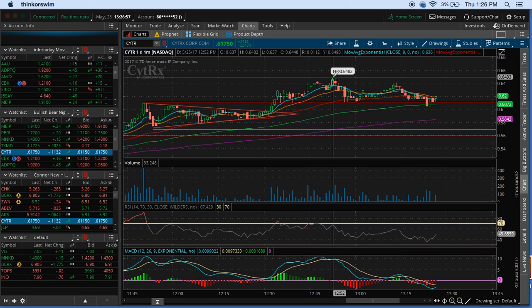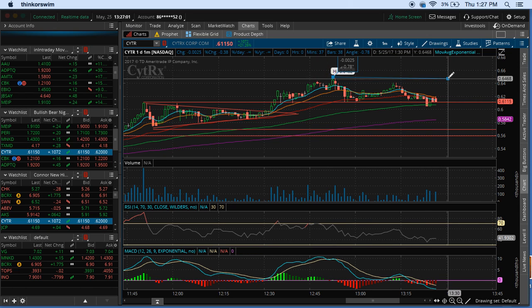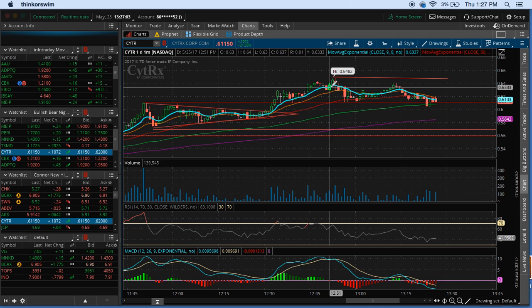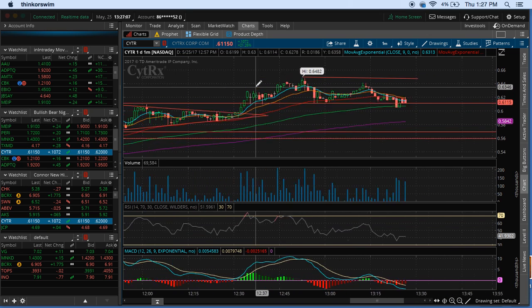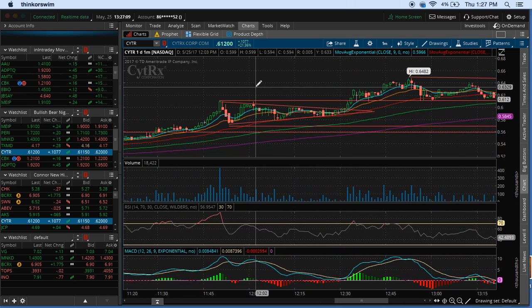And then look what happens. You set a new high here. The stock came up, didn't break it. Now it's selling off, right? So it made its move for today. It's done. I would say it's probably done moving.